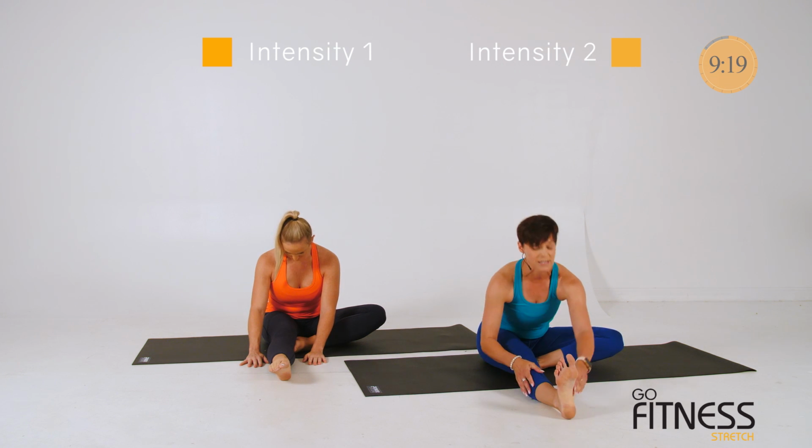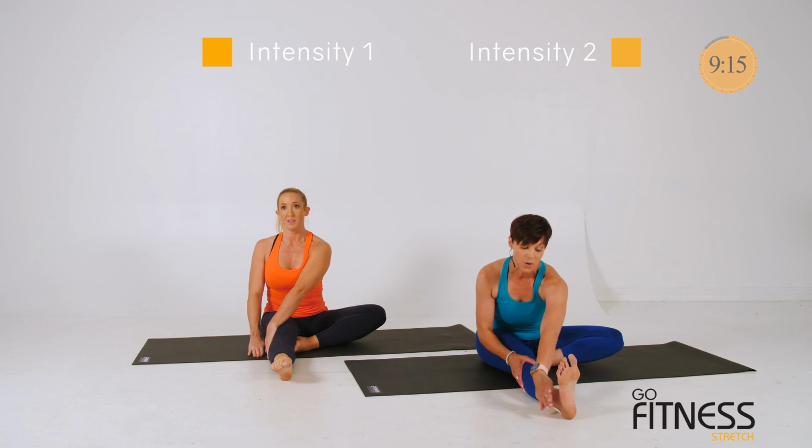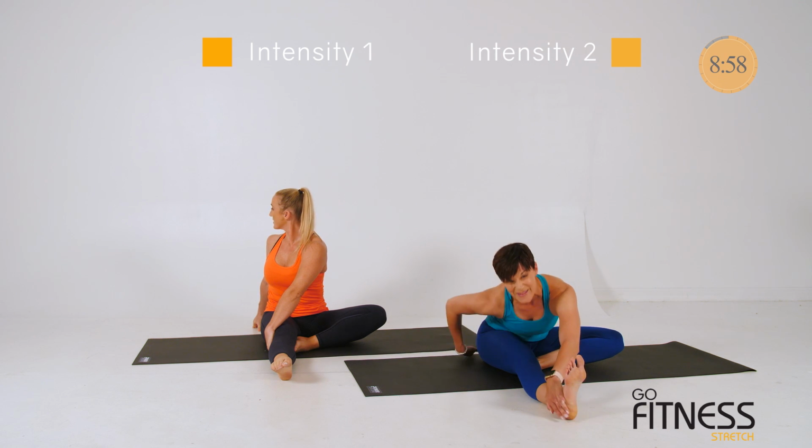Let's take the twist. So the right hand comes to the outside of the shin, the calf, or the ankle, and then we reach back. So I love the twist on this. Do you still feel that in your back, Cheryl? Yeah, it's nice. Awesome. All right, come back up.